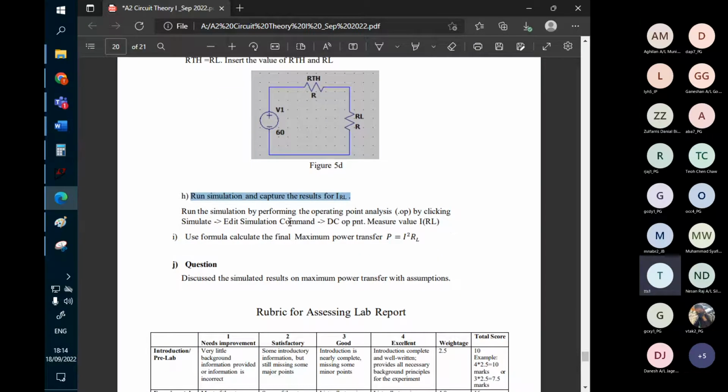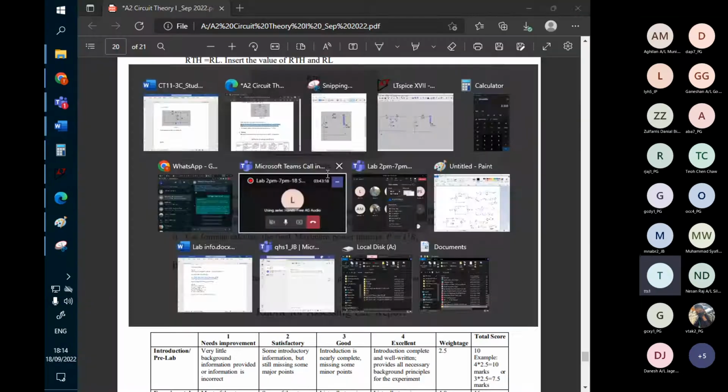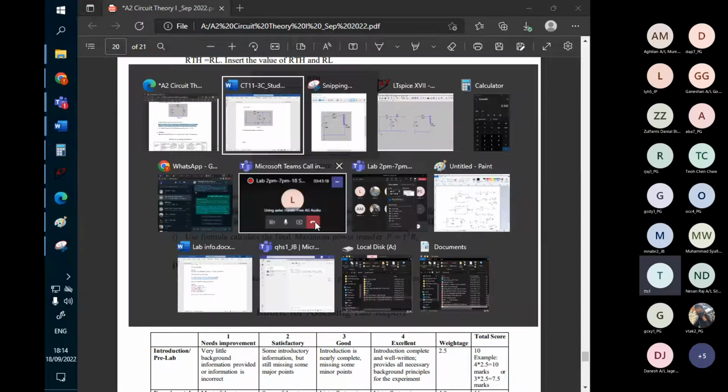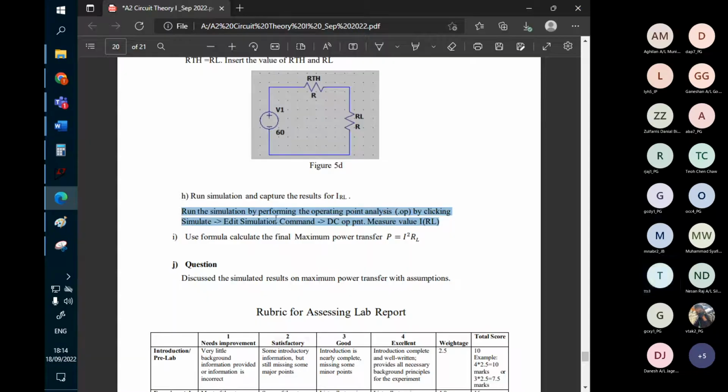Okay, let's copy this also, the details of how to run it, because we cannot assume that all people know about this. Don't make any assumption that all people know how to get the result. So we have to put all the clear instructions in. Then we have the last step. J is not right. J is a question already. It's a typo. See, this is the last step.